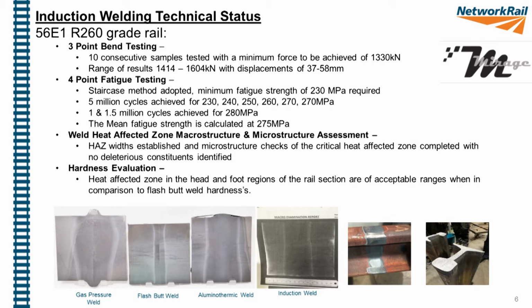It's quite phenomenal. And for those of you interested, at the bottom, that's some of the macros of the weld. It's a little bit hard to see, but on the induction weld, on the other weld, the white lines are literally where the rails are joining. On the induction weld, you've got two really thin white lines. That just shows, effectively, the high quality of the welds we're producing.